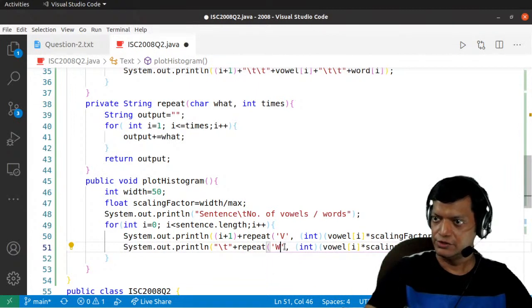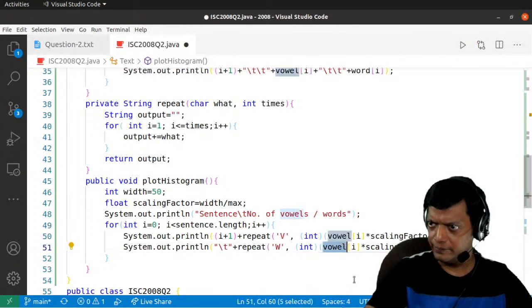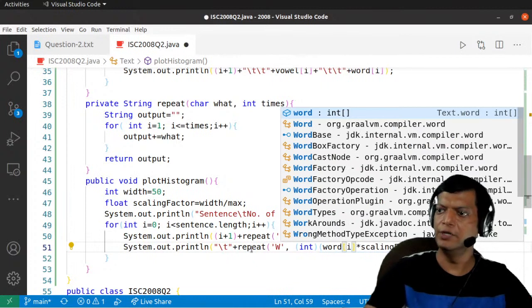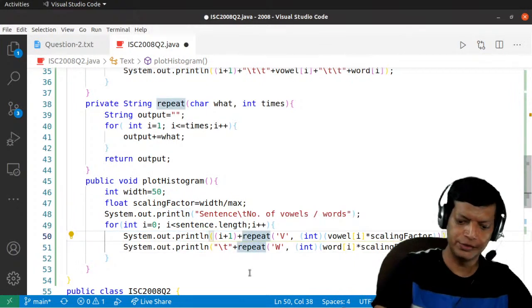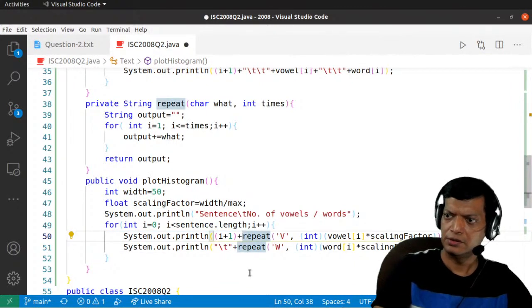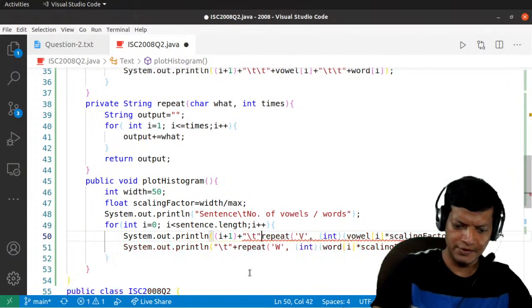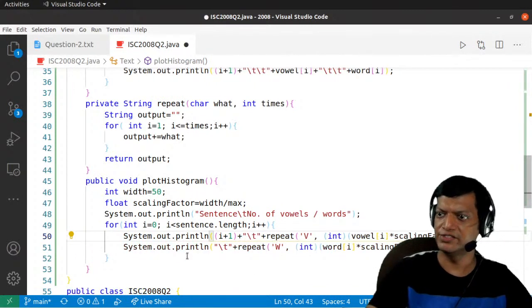Here we'll make it double w, and this will become word. We have to do the same thing for that. And what else did we forget? A slash t over here, and another slash t. So this takes care of this.